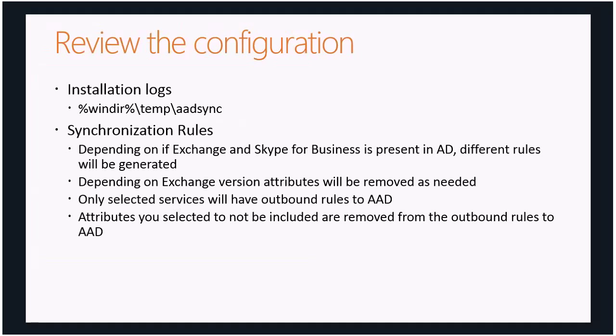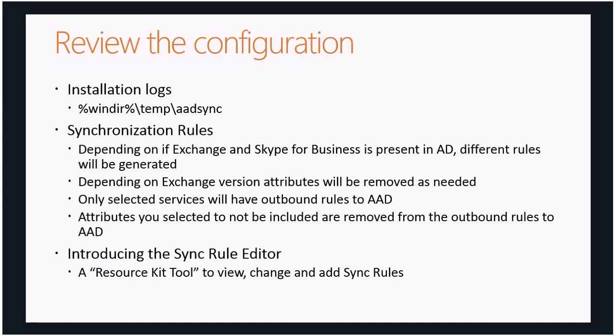You should also know that you can go in and modify the synchronization rules if you want. So maybe you've got different rules if you have Exchange and Skype for Business on-premise already in the AD, different versions of Exchange. Maybe you're doing a hybrid environment. And again, you can go in and customize those synchronization rules if you want, but generally you don't need to do that. And to do that, there is a sync editor tool that you can use to go in and modify exactly what's synchronized, but again, much more of an advanced option.